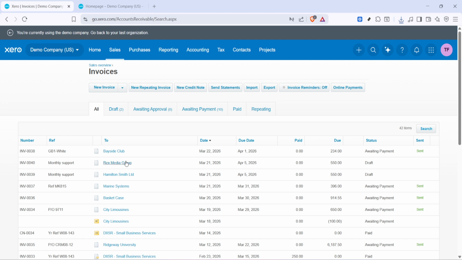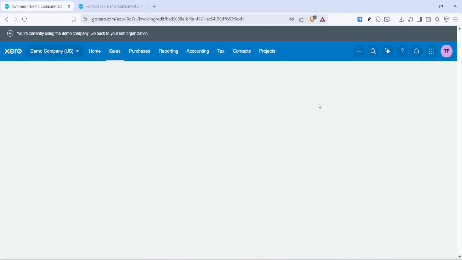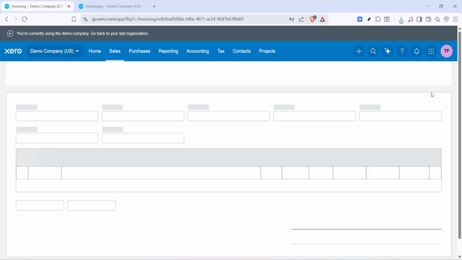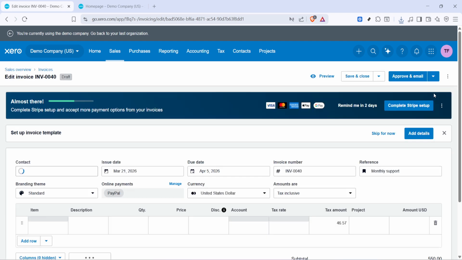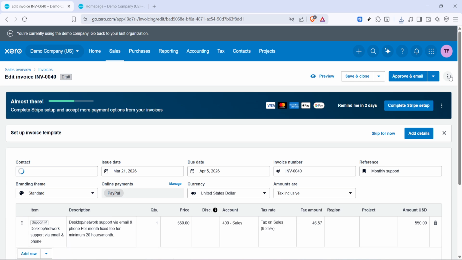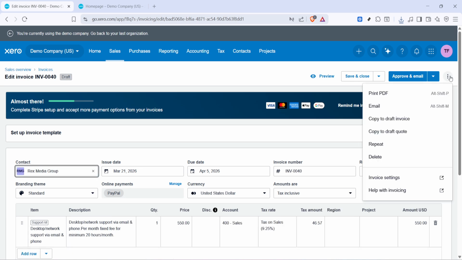Once you've found it, open that invoice and look for the three dots menu, sometimes called the More Options or Overflow menu. It's typically at the top right of the invoice screen and holds extra actions that aren't shown as big buttons. Clicking those three dots expands a small menu of advanced options. This is the doorway to copying, so make sure you're on the correct invoice before you proceed.